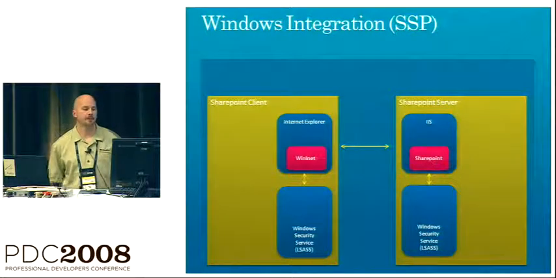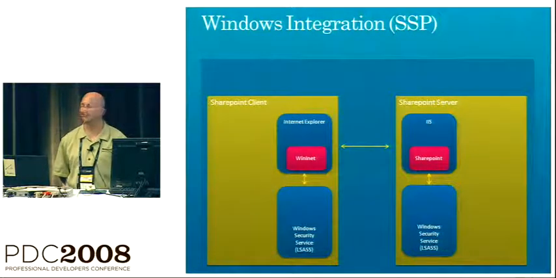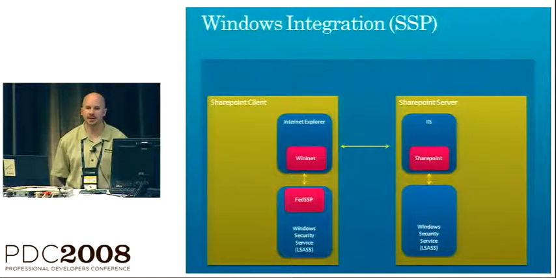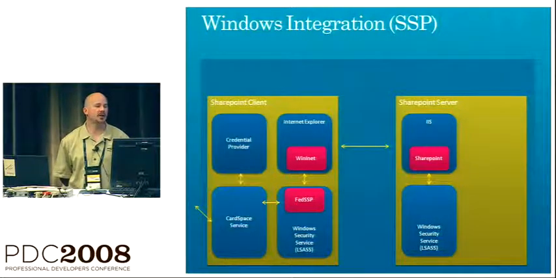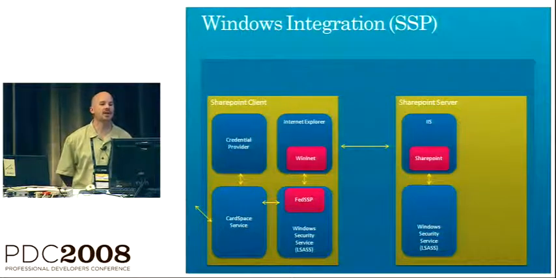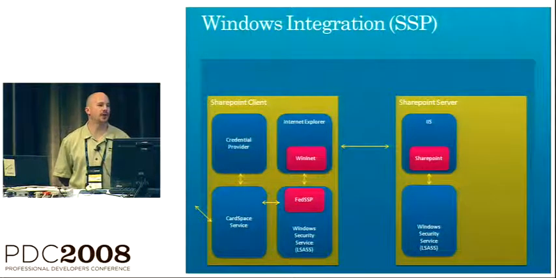and you get into the SharePoint site. The Windows authentication service has an extensibility point known as a security service provider, or an SSP. We've prototyped adding one of these. We call it the Federation SSP. That allows us to connect out to the CardSpace service, so that, unbeknownst to Internet Explorer, when it calls out to the LSASS security service, we can vector a call out to the CardSpace service in order to collect a token on the user's behalf, show UI, and go find the right token that can get them logged into this particular SharePoint server.